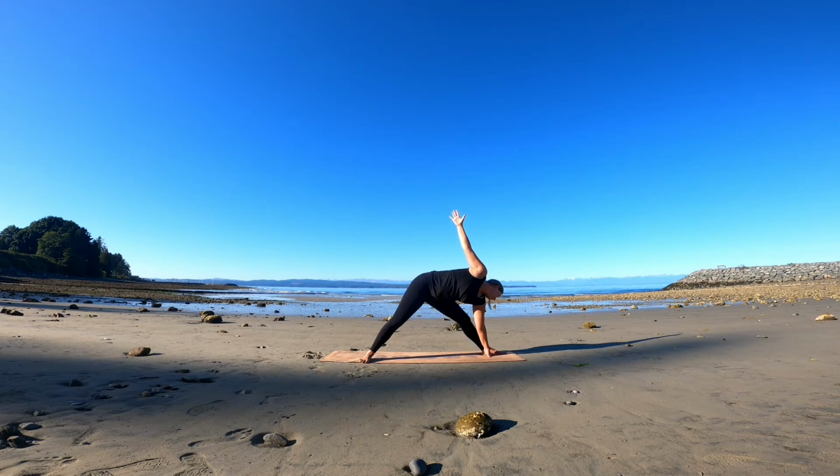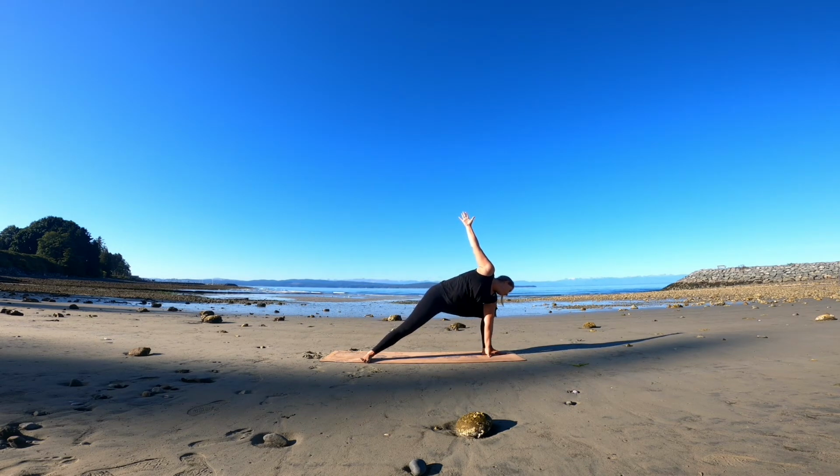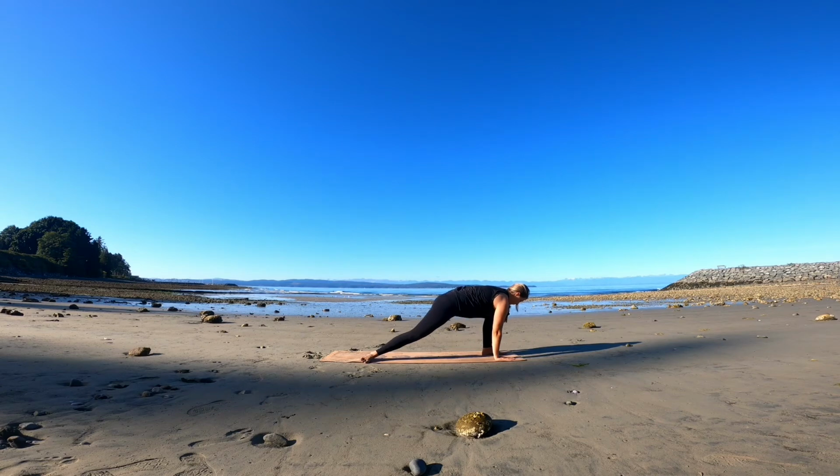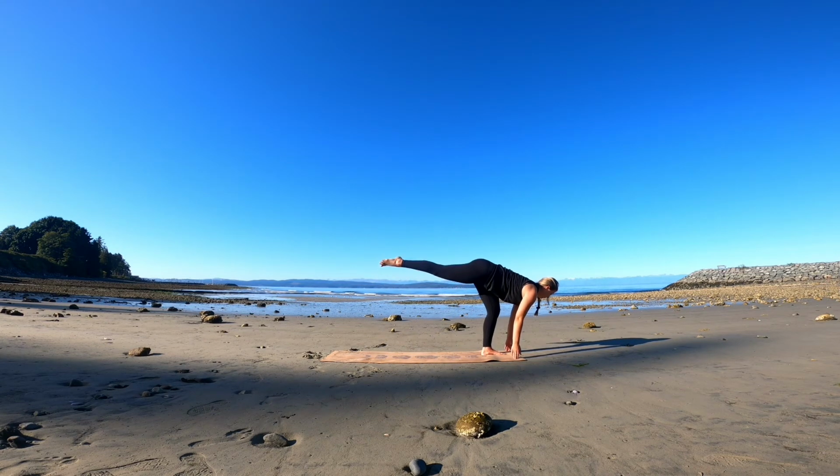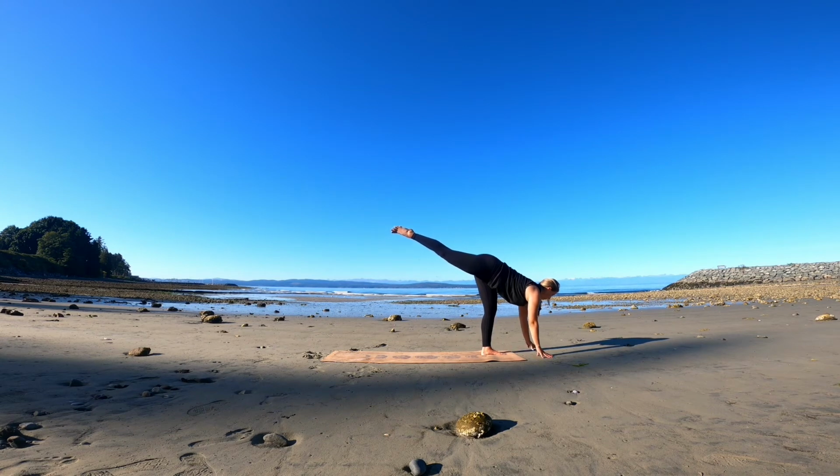You're doing an amazing job. Now begin to bend the left knee, bringing the right hand back down to your mat. Your weight is being fully transitioned onto that left leg as you slowly pick up the right foot from the ground, moving into Warrior 3.